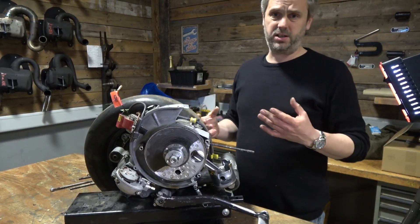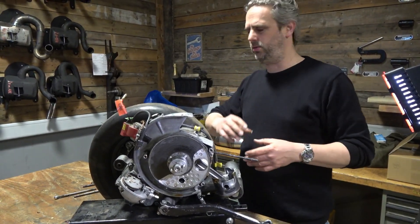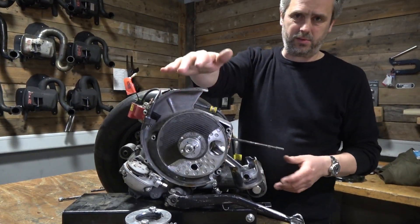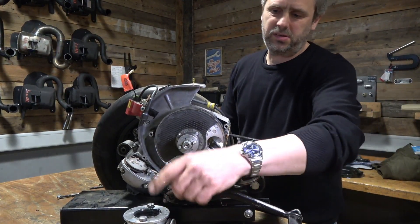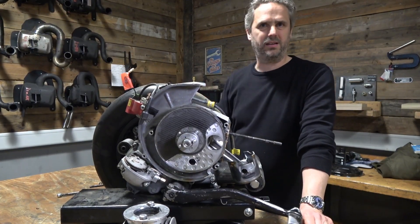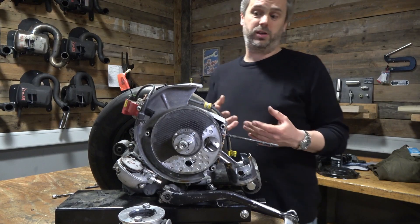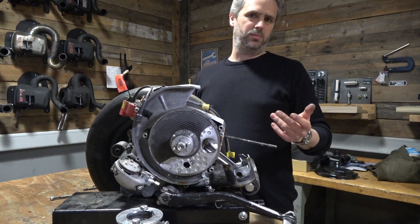We have the BFA 306 engine and you can build 70 horsepower and more with it — that's very cool. But taking the original casing, like from a Rally, and using the original cylinder studs with a single exhaust port — to me that's the essence of tuning. I was always interested in finding the limits with the original engine.